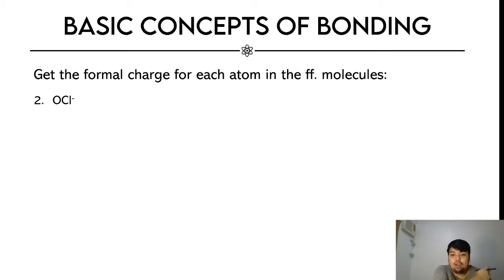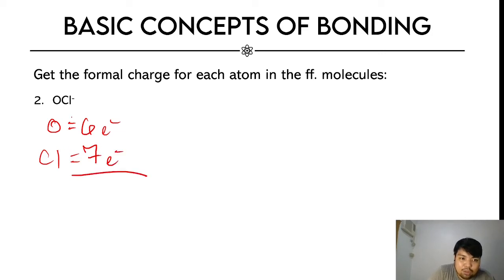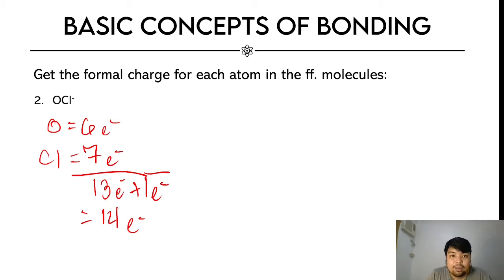So let's have hypochlorite, an ion. Oxygen will have 6 valence electrons, while chlorine, going back to part 1 of the video, has 7 valence electrons. So that is equal to 6 plus 7, 13 valence electrons, plus we add an extra electron because of the negative 1 charge. So that is equals to 14 valence electrons. So then we use up all of the oxygen, I forgot the term.